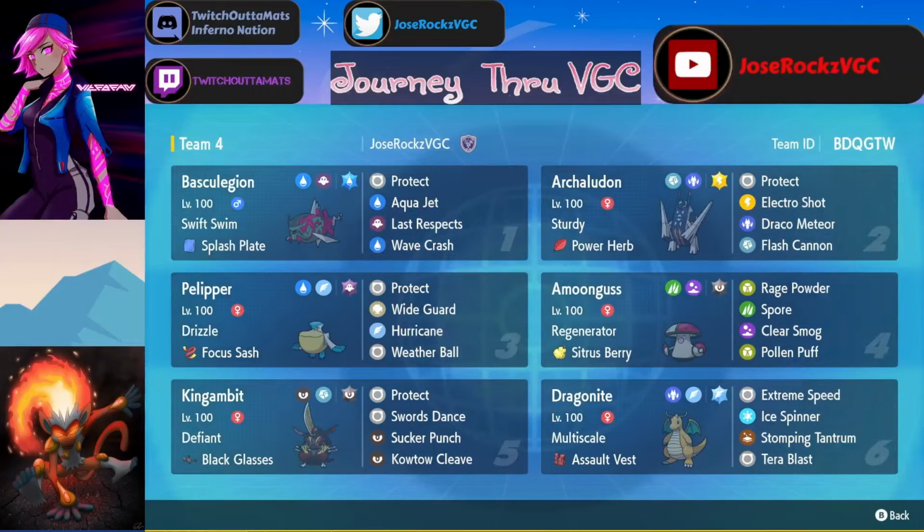Next, we have Archaludon. This is going to be the Sturdy set. So as you know, in our previous teams that we featured, the five rental codes before these current five rental codes, I used the Stalwart Archaludon. This time, we're going to go ahead and go with the Sturdy. I think it's a really cool ability that pairs well with the Power Herb and Protect.